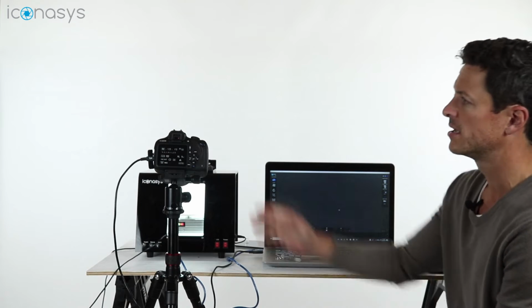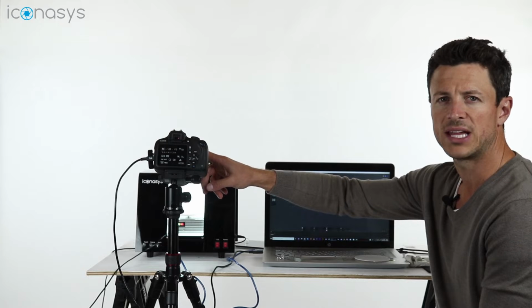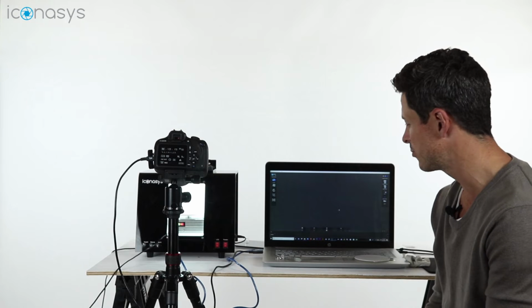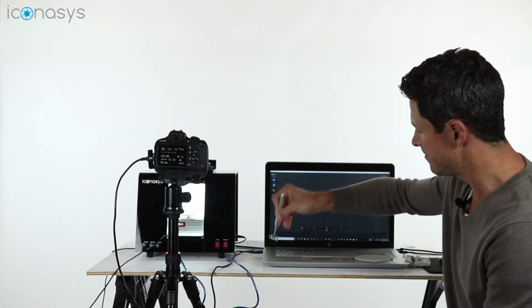I'm working with just a basic Canon Rebel T5 camera and a Canon 100mm macro lens. Another great choice if shooting small items like jewelry would be the 60mm macro lens if you have a Canon camera. And we'll be shooting just a ring today, just kind of costume jewelry.